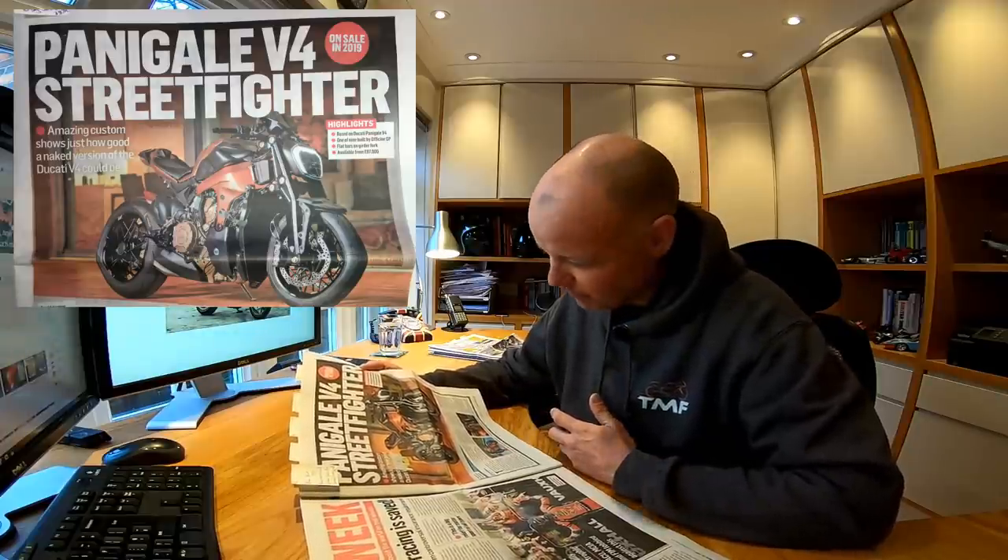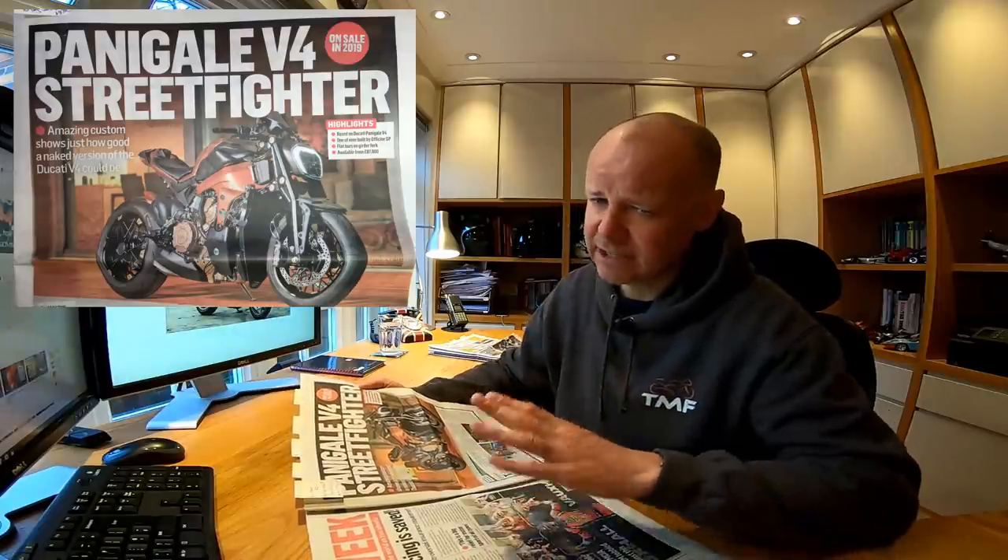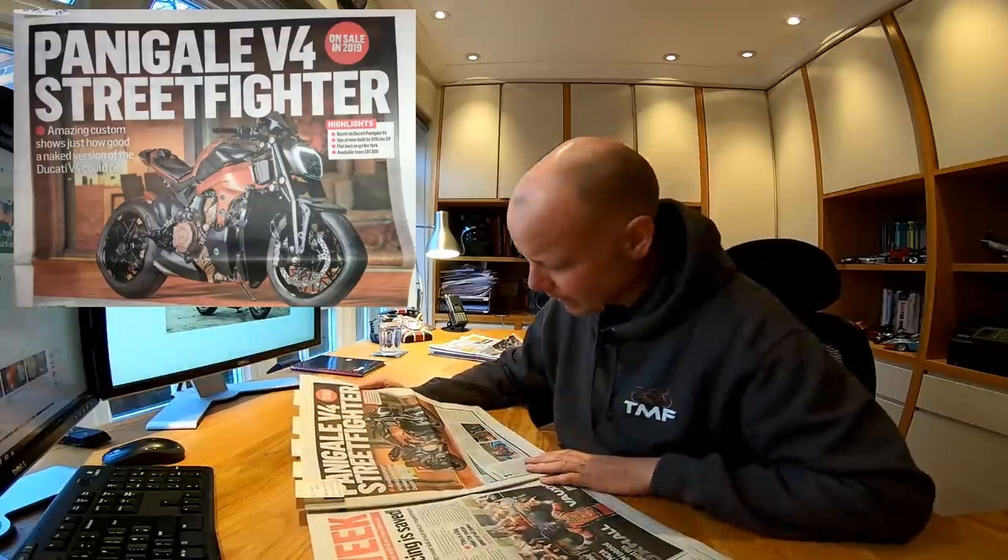Just wondering what you thought of it. Do you think it's an improvement? I personally think it's quite nice as they go, but I'm not sure it's any nicer than the original V4. I think the V4 is a bike that doesn't need meddling with. It's a good-looking bike as it is, and personally I think the Street Fighter is not as good as the original. I disagree with MCN's headline — I think it's actually pretty horrible. Let me know in the comments what you think of the V4 Street Fighter.